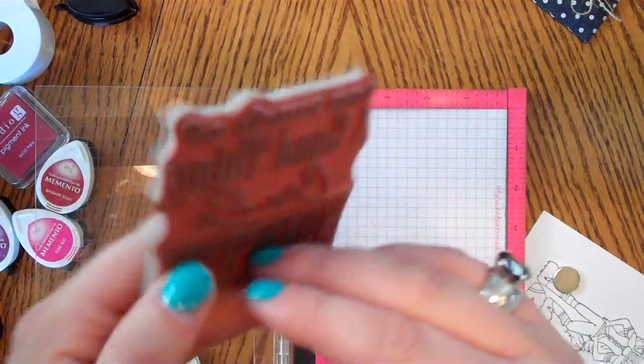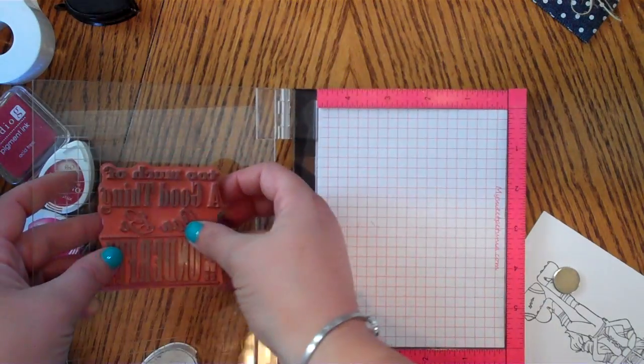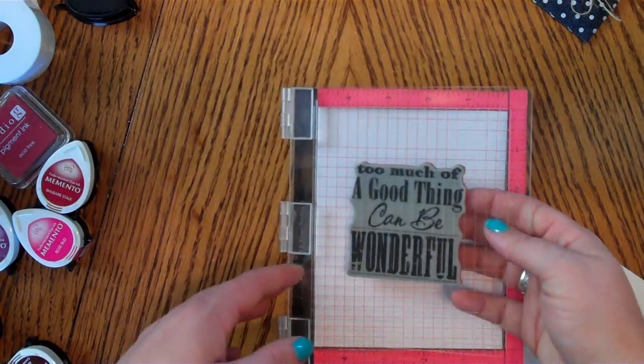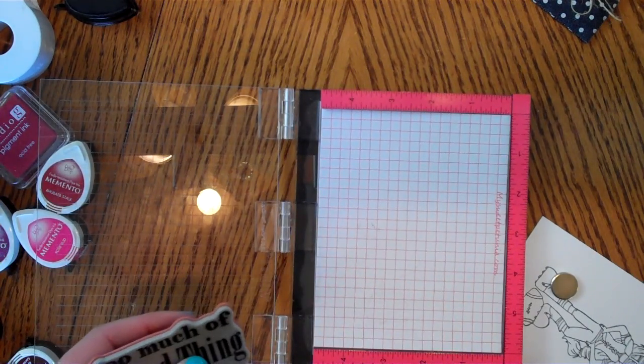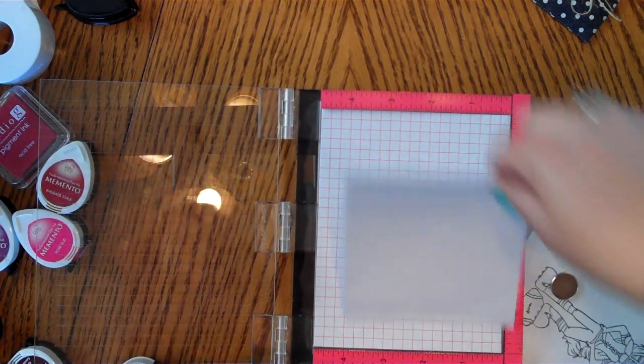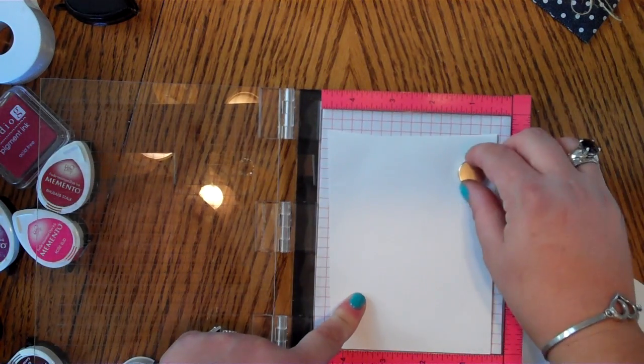Just to show you what you can do with this too. So this is one of the thicker ones as well, and we're just going to put that on there. You could do like we normally do. I don't know if this is going to cling too well. It doesn't seem like it, but we shall see. So let me put our paper down and let's get our magnet piece.